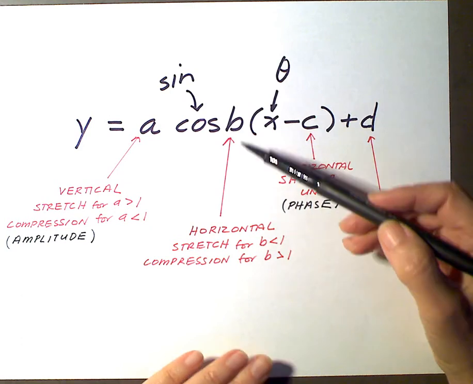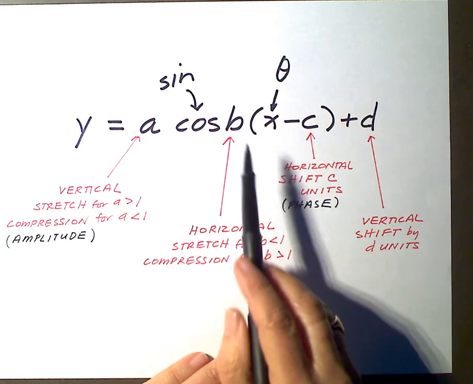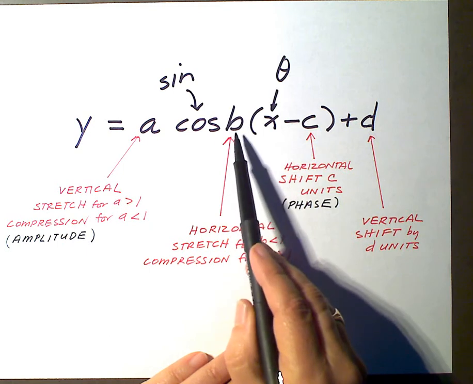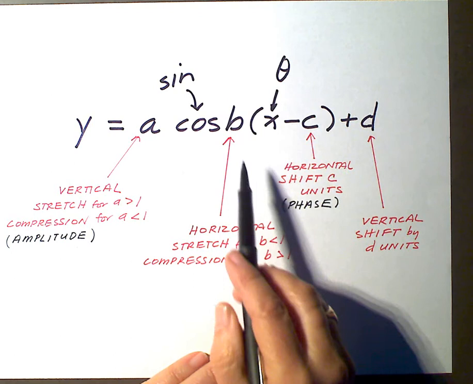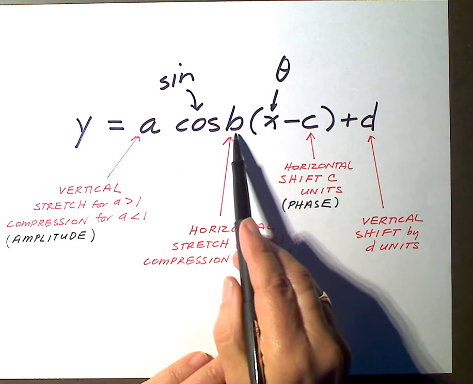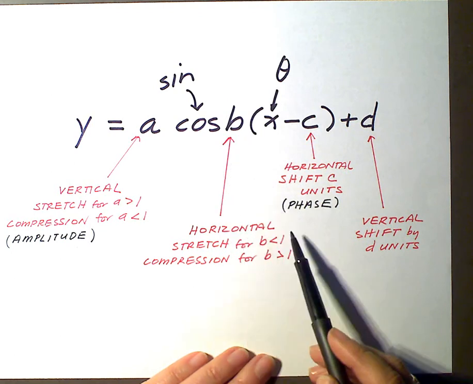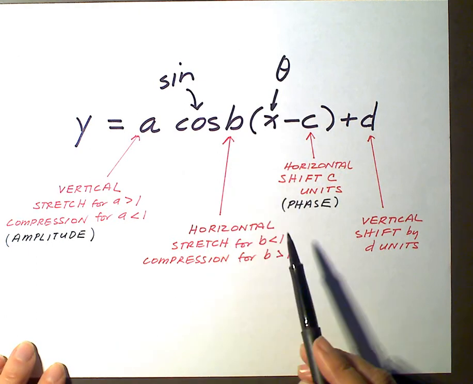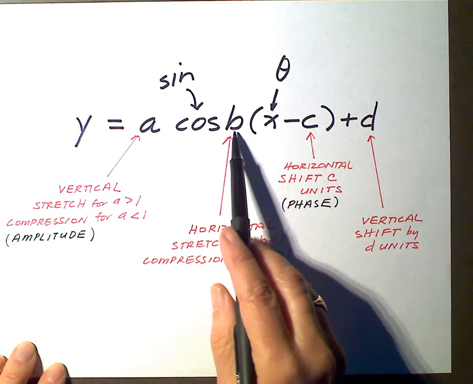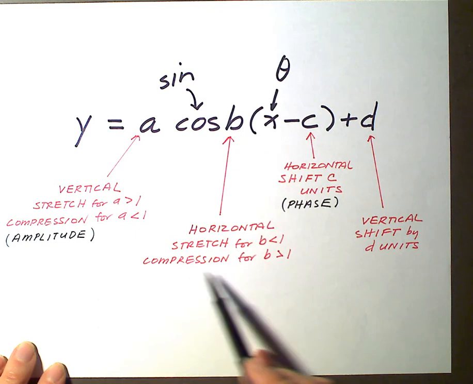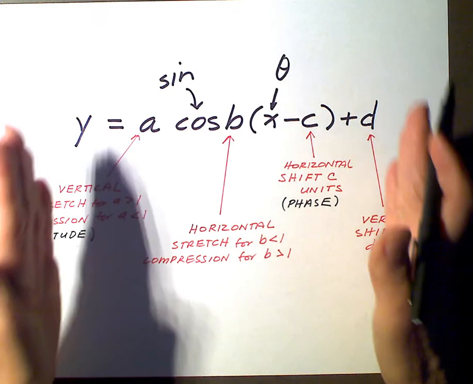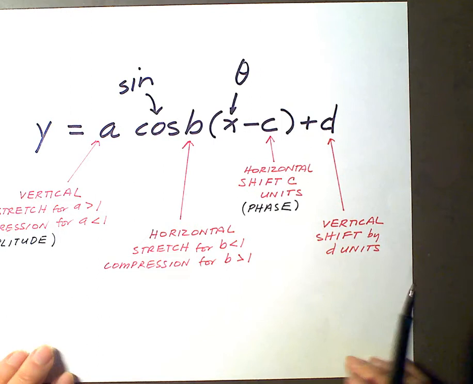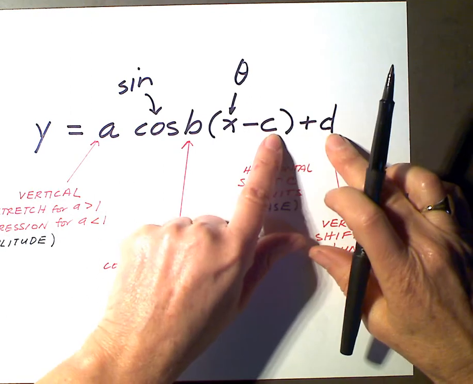When B is a small number, the opposite things happen. This tells you how fast the function moves about one cycle from left to right. When B is a small value, this is kind of a slow function, and it takes a long time to complete one period. So when B is small, this stretches out horizontally. When B is a big number, it means it's a fast function, and it can complete a cycle in a shorter period, so it gets kind of compressed horizontally. So C and D don't change the shape at all. They just shift the function up or down.